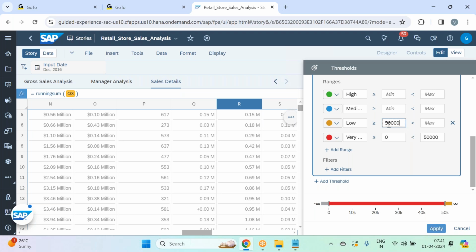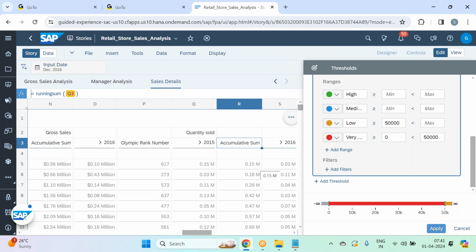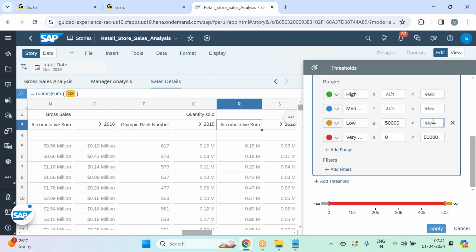50,000 to, let me check the values, 1 lakh is low, and 1 lakh to 2 lakh is medium.